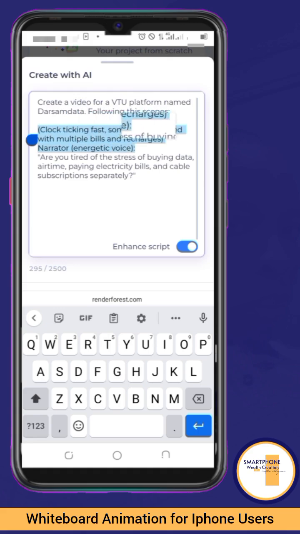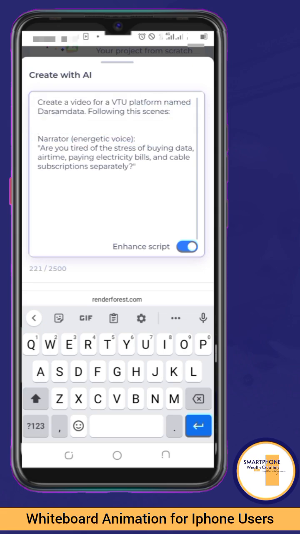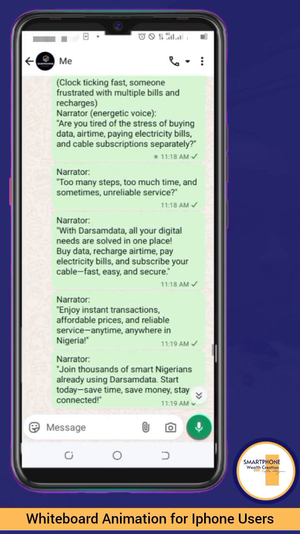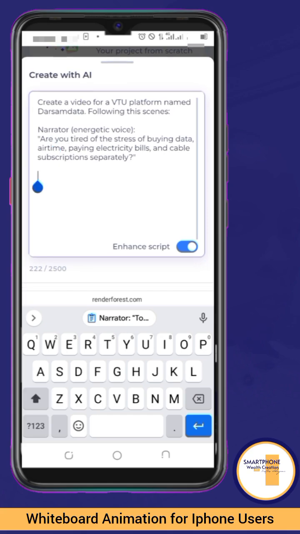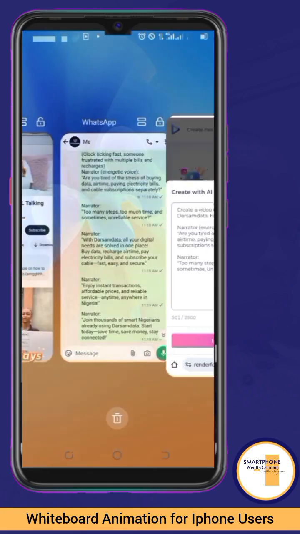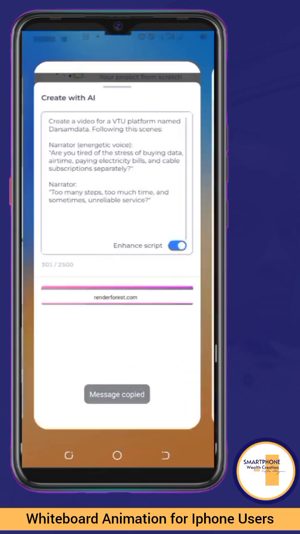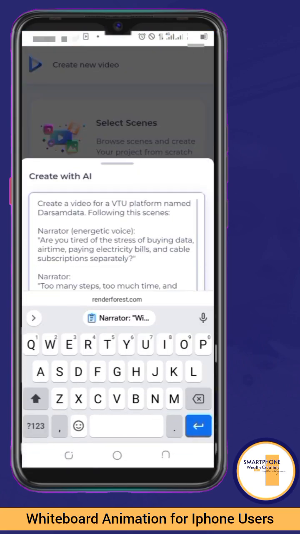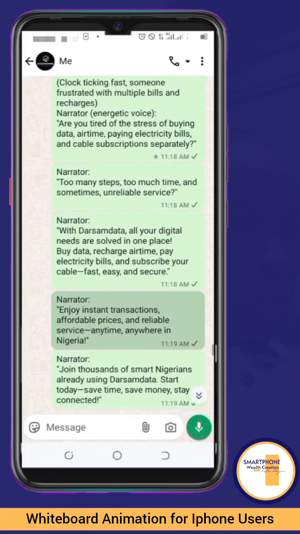Okay, let's get the other one too, and this.